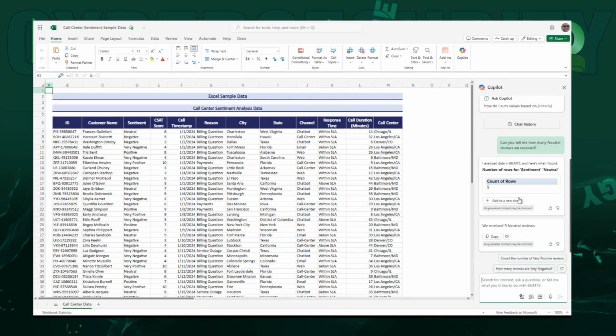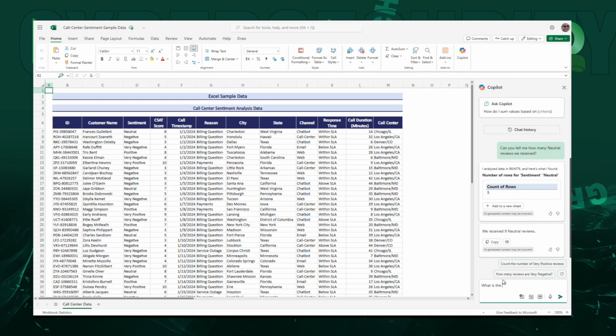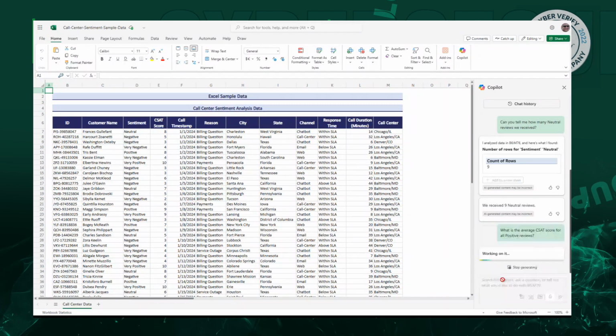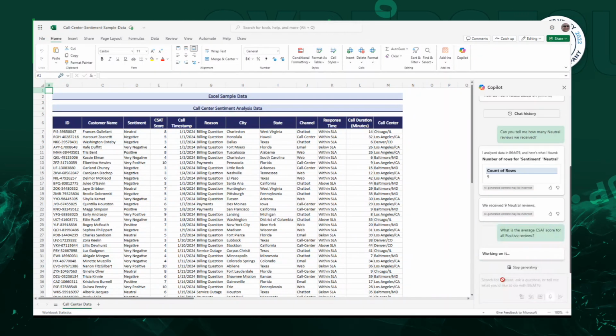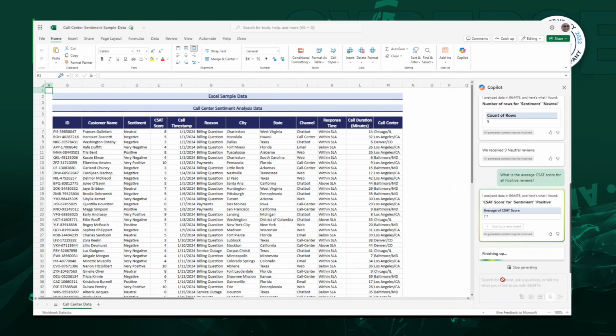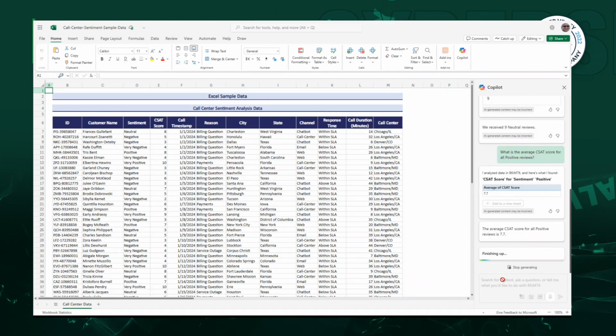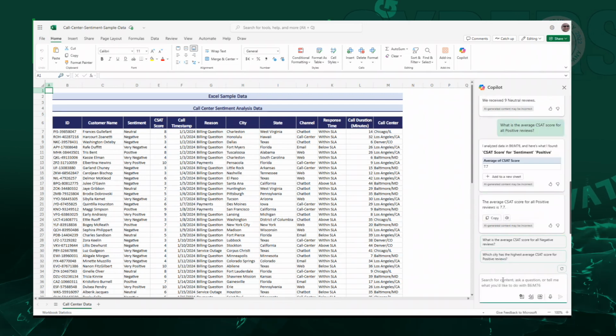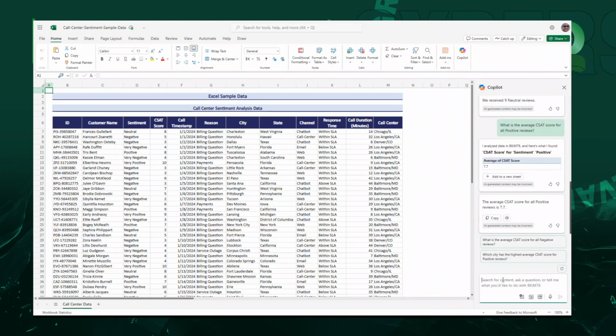And you can add that to a new sheet if you wanted, or you could copy it, or you could do something more like, what is the average CSAT score for all positive reviews? And again, it's already analyzing the data because it knows what fields those are in. And very quickly, the average CSAT score for positive was 7.7. So that's the kind of stuff that it can do really quickly, really powerfully, that you don't have to do manually yourself anymore. You can even manipulate the actual sheet if you want.